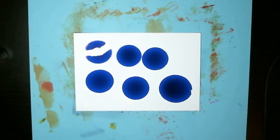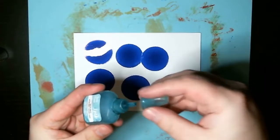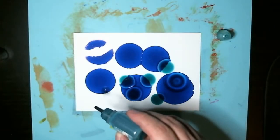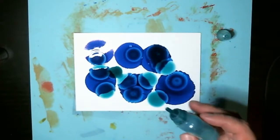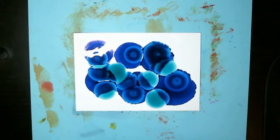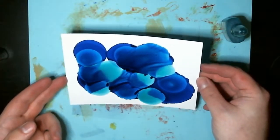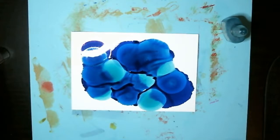And if I can get this open, yeah, they haven't been used in such a long time that they're kind of drying on there, but I should just be able to dot the color on there. You can see it's starting to bloom and spread. Here. I don't want to shift it too much.